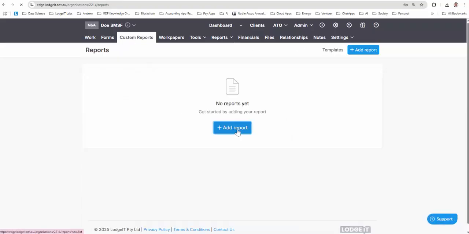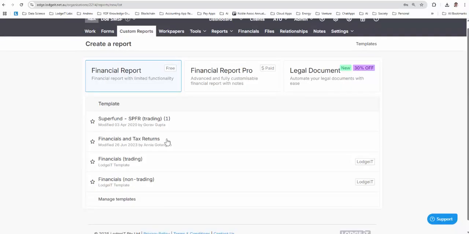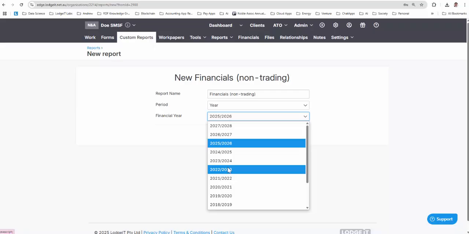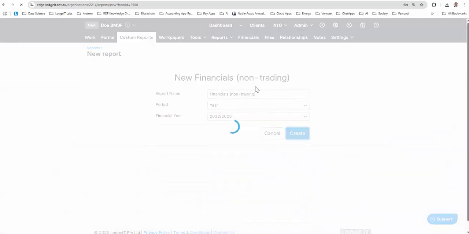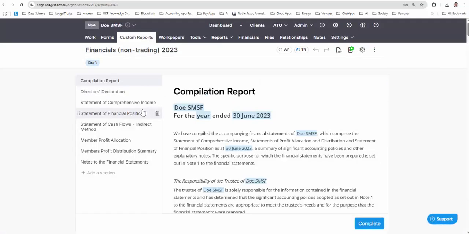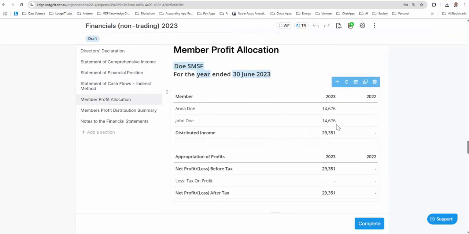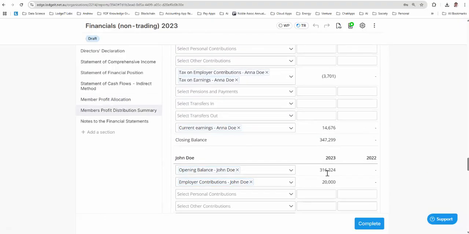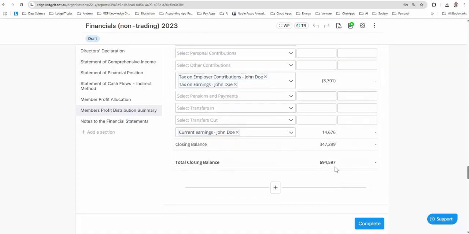And to generate the financial statements, the non-trading entity, there's no revenue or cost of goods. Of course, you can change the name of that. And let's have a look and see if the members section has been mapped appropriately. So again, 347, 694,597.